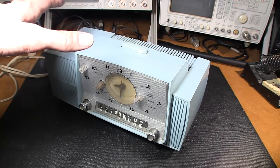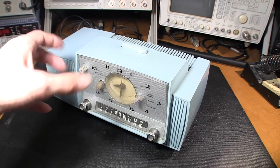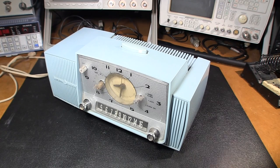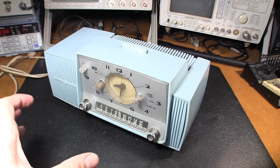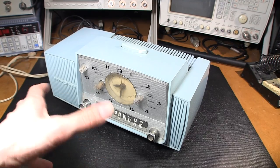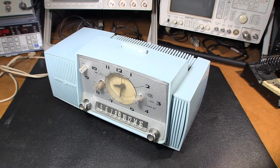The case pretty much remained the same throughout the production years but they did change the way the clock looked — there were three knobs below or beside it on the other version. This one has a silvery almost dashboard look to it. This isn't a Bakelite or a Catalin radio — this is a plastic radio, I believe made by the General Electric Plastics Division. This knob controls the volume, this one moves the dial around, and the dial on this radio is really neat. I haven't powered it up yet because it's not safe to do so until these things have been gone through.